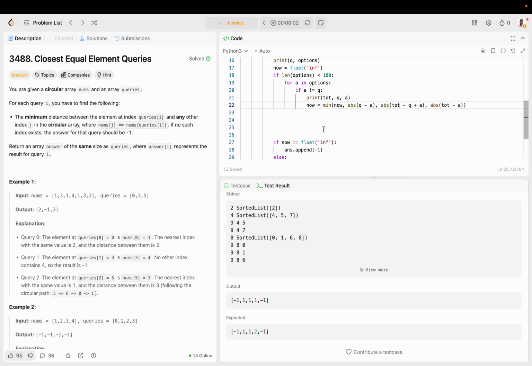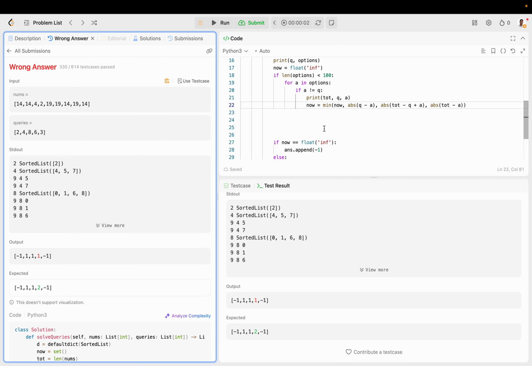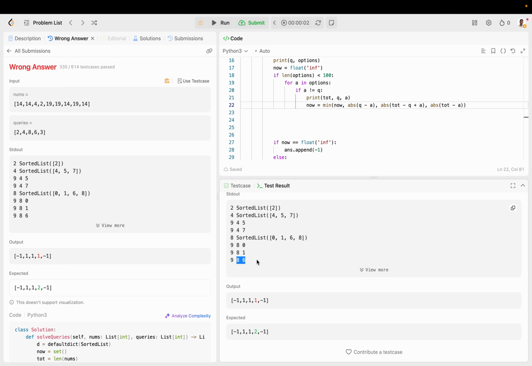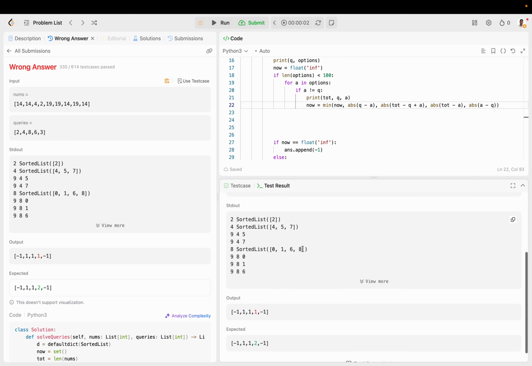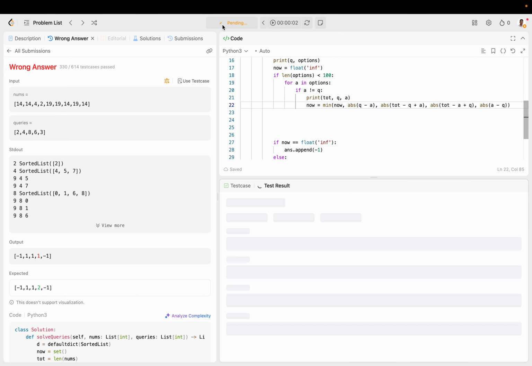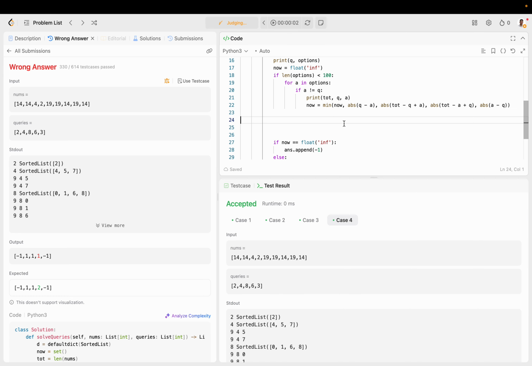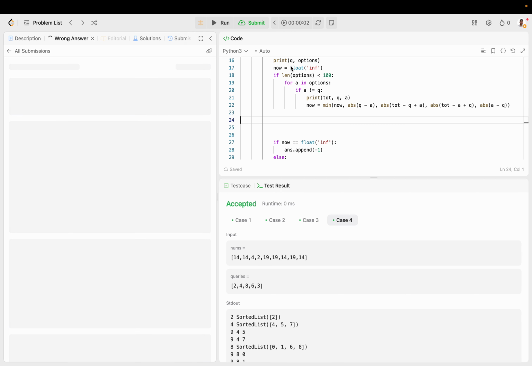This will get you most of the way there, but now you have a minus q as well, and total minus a plus q. So just think about this way and also this way.